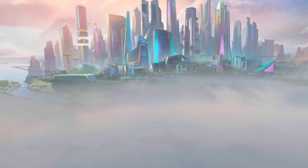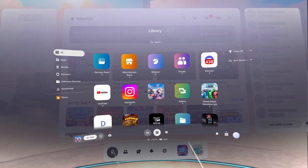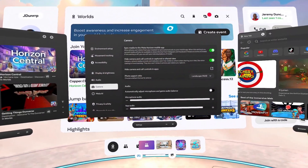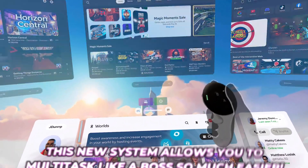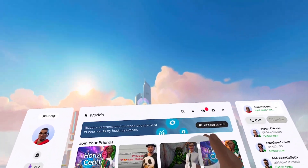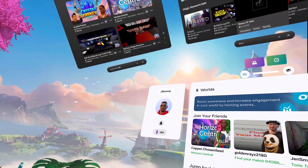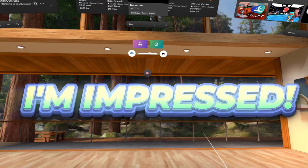With one click of the Meta button I've still got my Navigator while the app is loading in the background — I'm not being taken away from what I'm doing. I can bring up the Navigator at any time. With a double click I can bring up my menu and have my three windows up, and with a click of the button turn them off, click again and they're back exactly where they were. When I don't need them I can double click, get back into my game, and then bring them right back up.